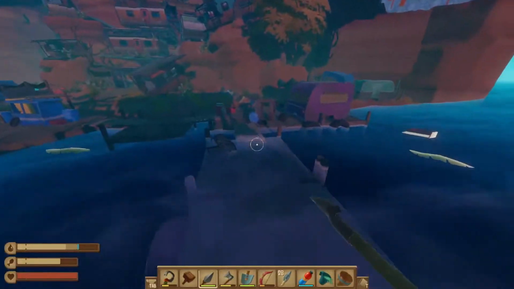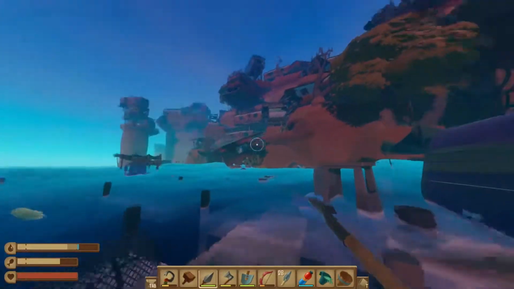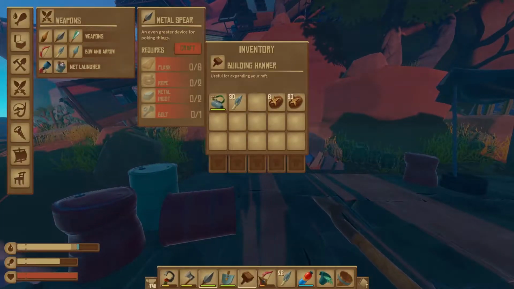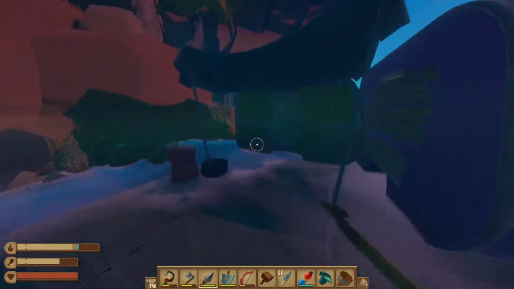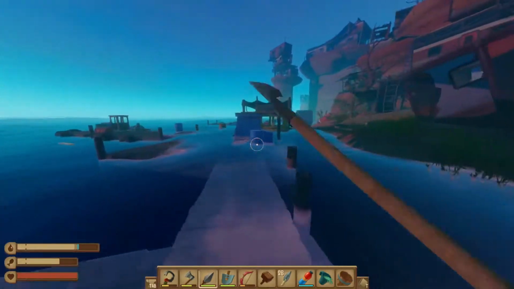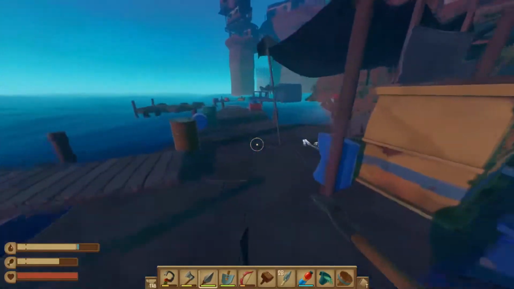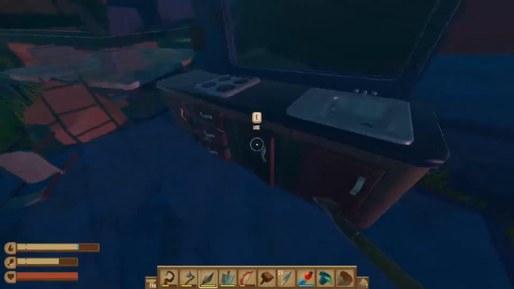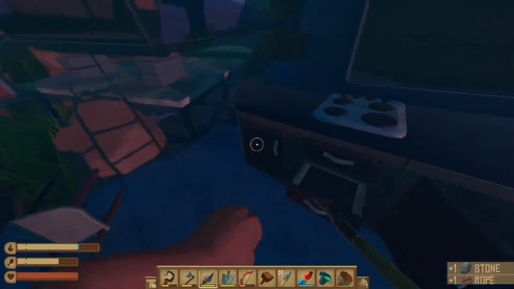Alright, now that's all done, let's get to it. First things first, we're gonna scavenge these little trailers, check if they got any food or anything, and we pick up a battery charger.